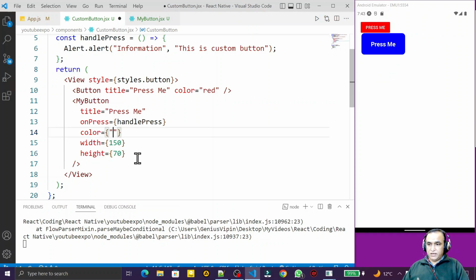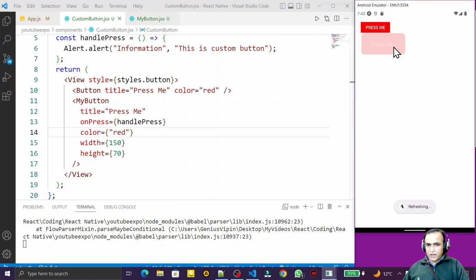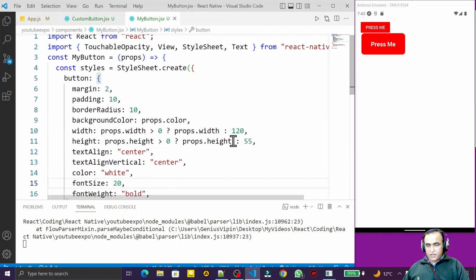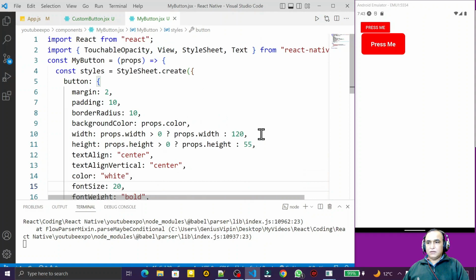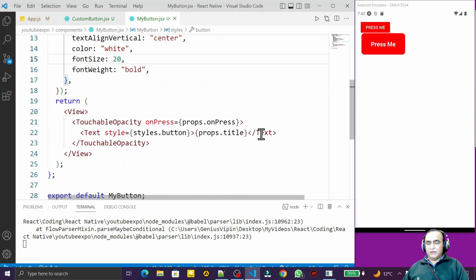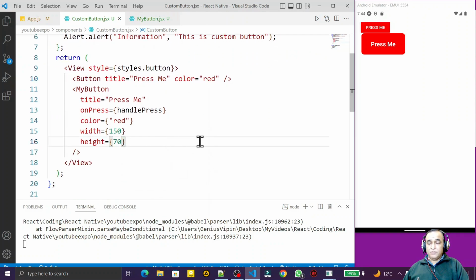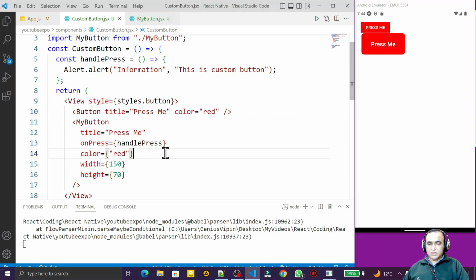I can change color also. You see I click here, we have the event also. So like this way I design my custom button. You see it is working perfectly, and whenever I require I can use my button in place of the button, and this button will behave just similar to the button, but it is customized, more optimized as compared to this.